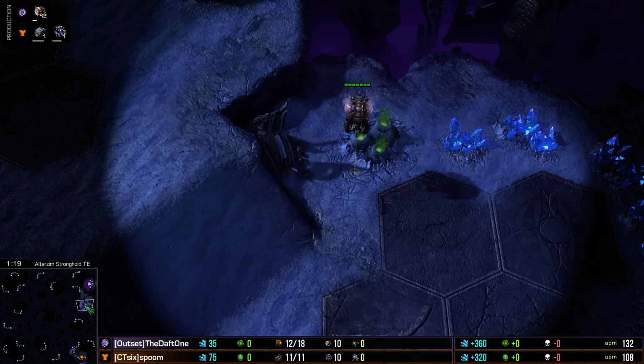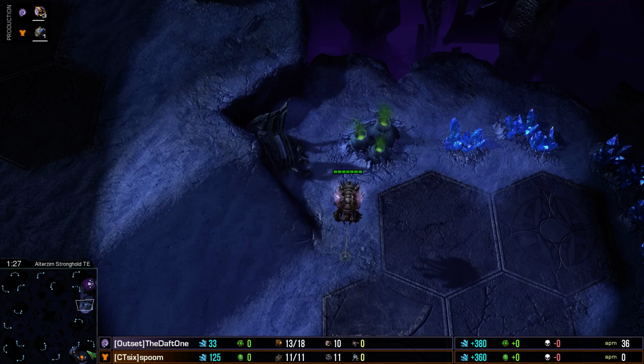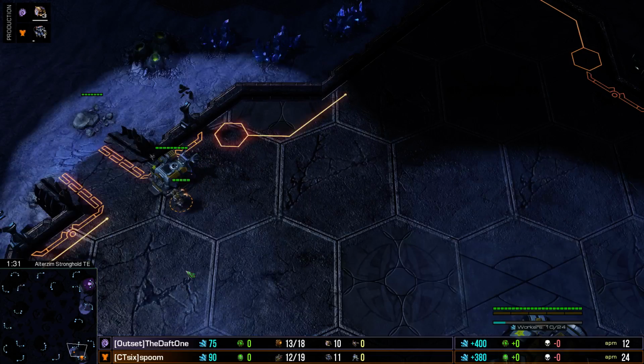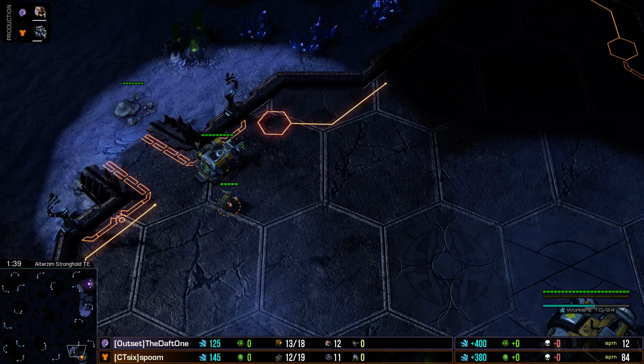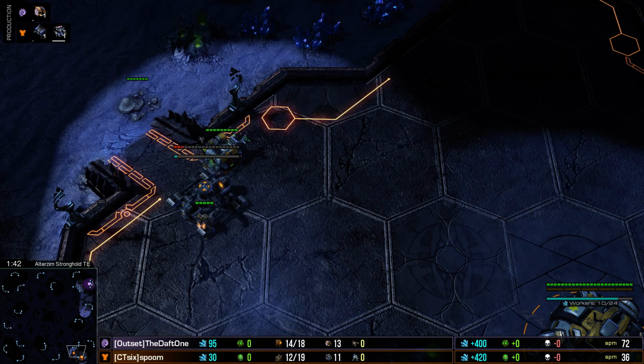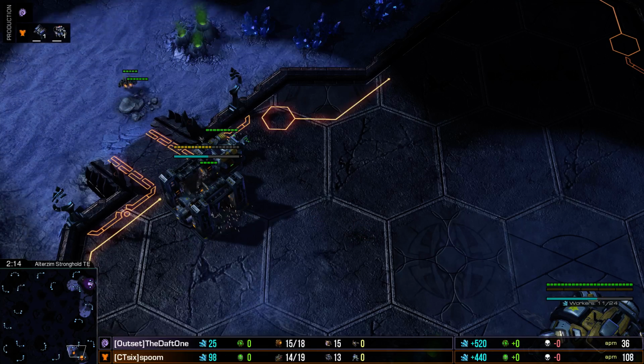So we got TheDaftOne's Overlord actually headed in the right location for once. So he's going to know pretty quick where Spoom is. And Spoom's going to know pretty quick where he is, unless the Overlord can turn a 180 really fast. Overlords do out-vision many things. Buildings, most units. In fact, the Mothership Core now only has as much visual range as an Overlord since the latest patch. However, this was actually played before that patch. Not that it matters, this is Zerg versus Terran.